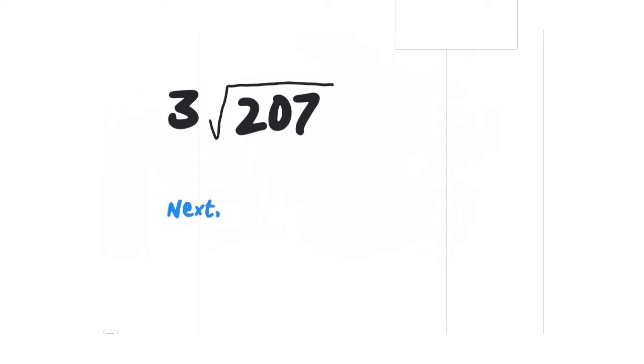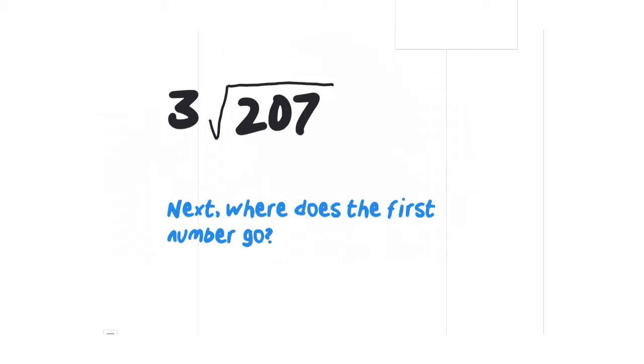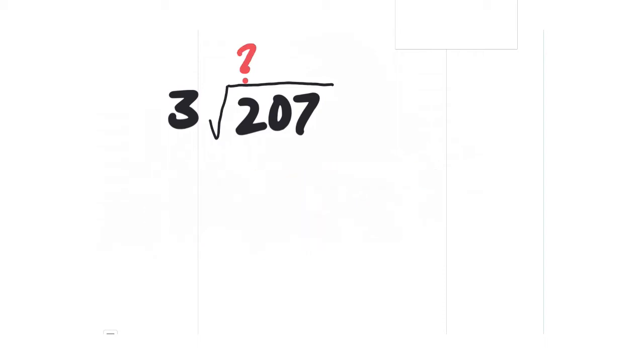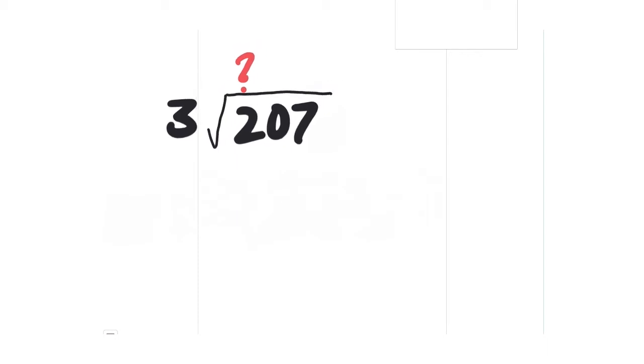Next question is, where do we put the numbers? Like, where does the first digit of the answer go? Does it go right on top of the 2? I'm often asked this question. There's a really, really easy way to find out. The answer is no, because the number of people outside, 3, is bigger than the number of cookies you're looking at inside. That's why you have to move one more digit over.